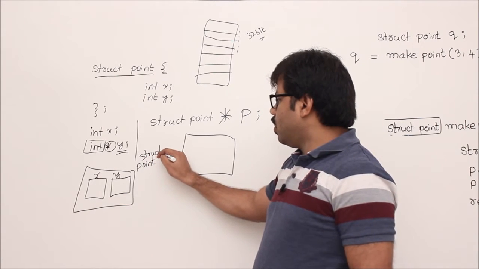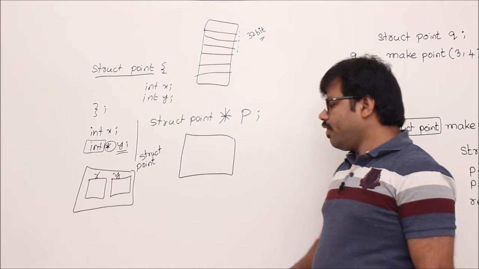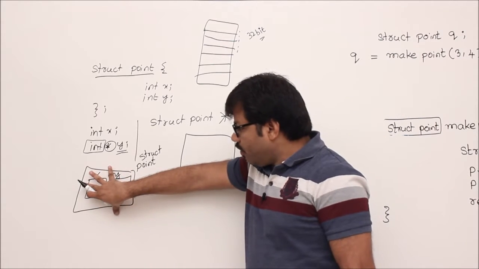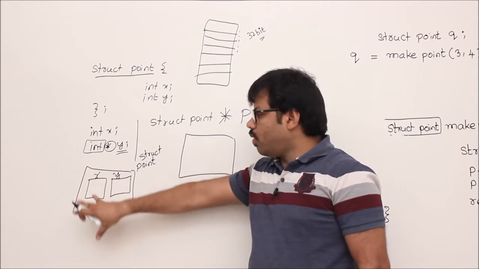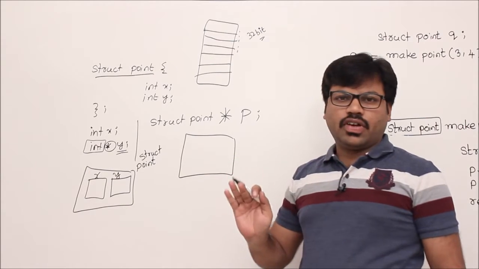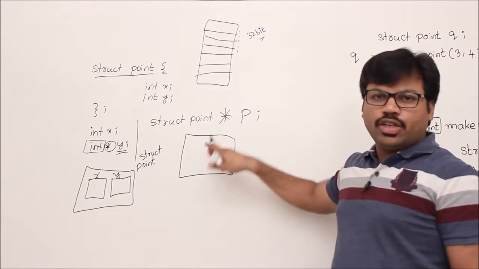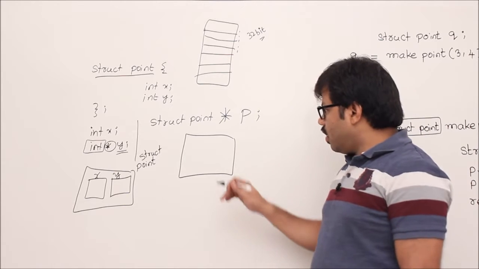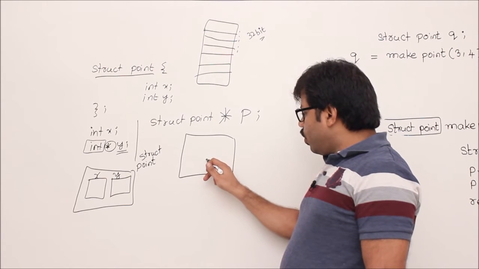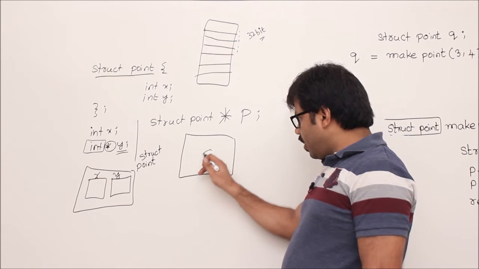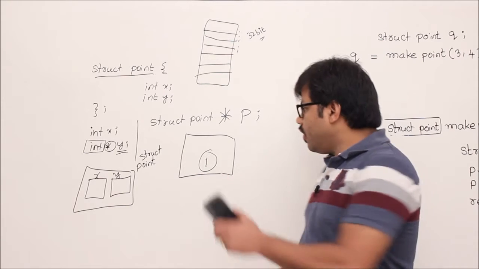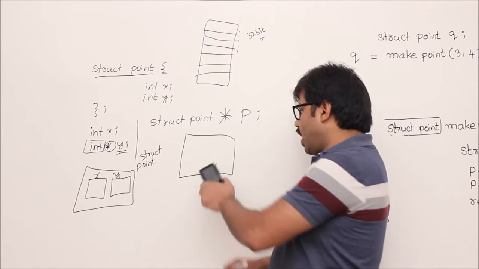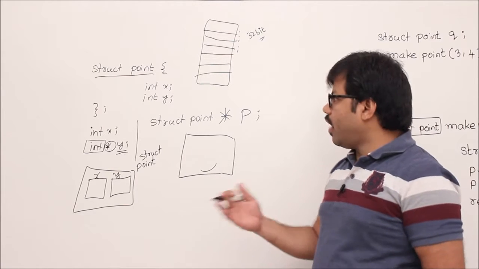Now what I want to say is, even for this big box, a pointer is only a single box. That also contains 32 bits, like an integer pointer or a character pointer. You should remember that. Now we are going to keep an address. For that we need a structure first of all, correct? To have a structure pointer, first of all we need a valid structure.